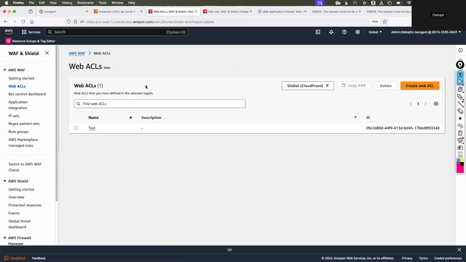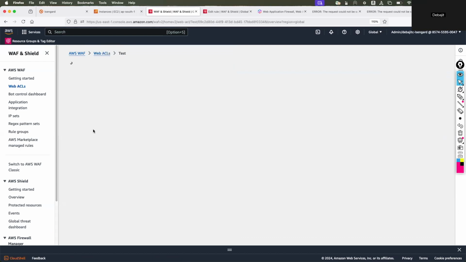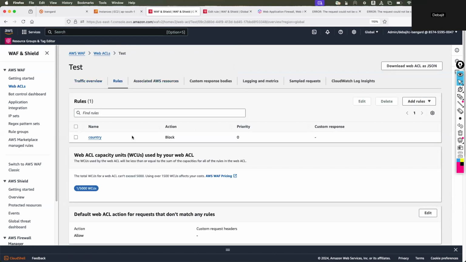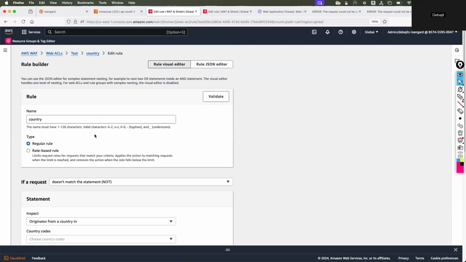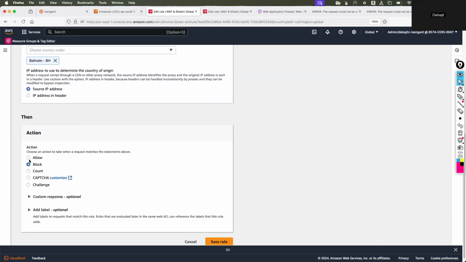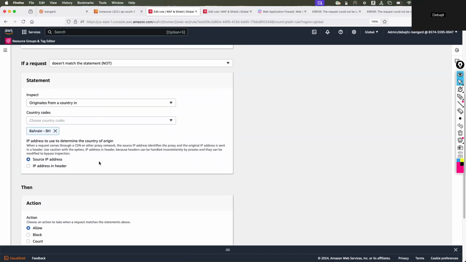So if I just delete the rule, let's say if I go to test and rules, or maybe I can just delete the rules, or maybe edit the rules, whatever you can do. Maybe you can just pass or allow all the traffic. I don't know. Let me check.